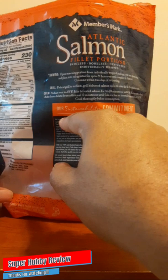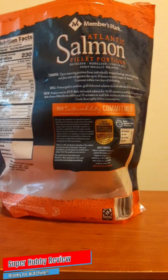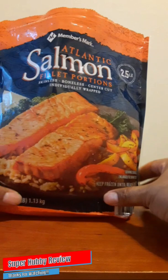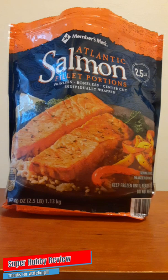I feel like Sam's Club Members Mark did an excellent job with these Atlantic Salmon fillet portions. These can be made with a variety of things, and on days when you really just don't feel like slaving in the kitchen, this is a great meal. Done in under 35 minutes give or take, depending on how you like your salmon cooked — get your fixings and you're good to go. Salmon is extremely popular, and I hope that if you taste this, you will have a positive experience just like me and my wife did. It tastes so fresh.